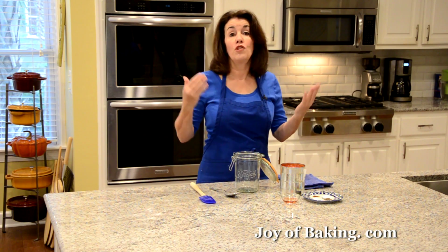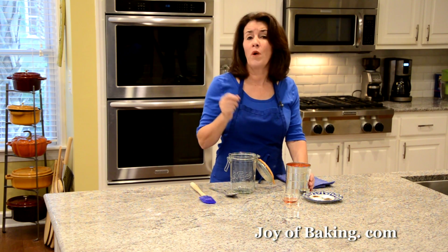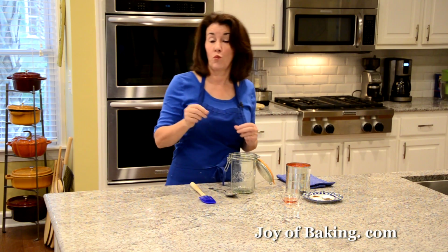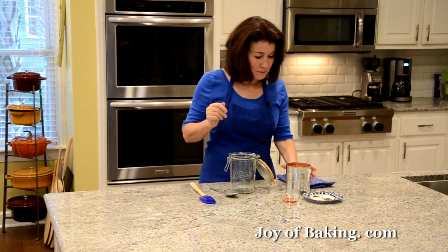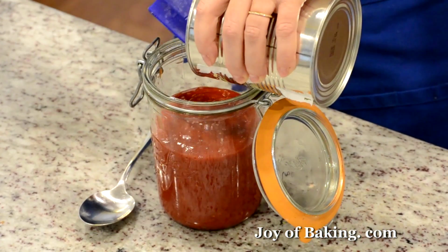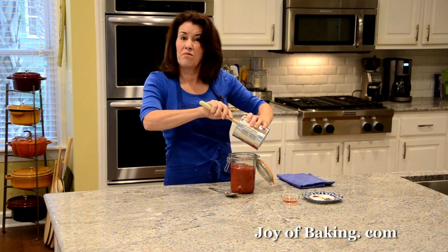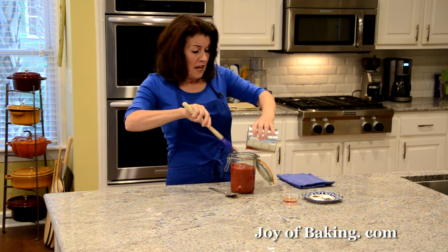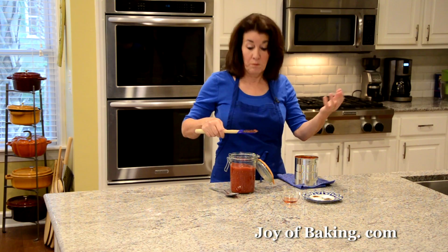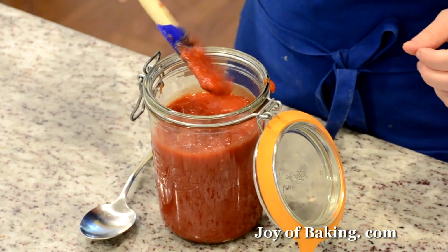So now for our no-cook tomato sauce. You will need a container, and I start with one 28-ounce, which is about 800 grams, of crushed tomatoes. Actually, this one is crushed tomatoes with a little added puree, but either one. And I just put that in here. Now, the other choice, if you can't find crushed tomatoes, is to use a can, 28-ounce, 800 grams, of maybe a plum tomato, and then use your immersion blender or food processor or blender of some type, and just puree that until you have nice sauce like this.